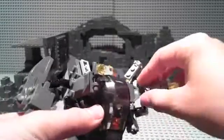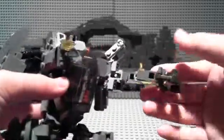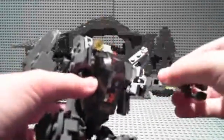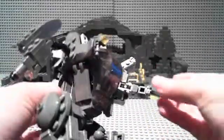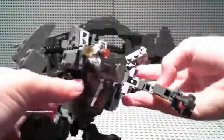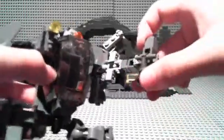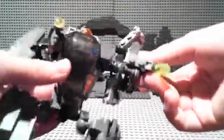Anyway, enough talking. Another feature, well, not really a feature, but this flips up and you can put his hand, sorry if you just heard my phone, you can flip his hand like that, and of course it breaks off because his hand does not want to stay on. And now he has a ridiculously long arm with a cannon on it, so that looks strange but awesome at the same time. So now, to resume its cannon mode, you just flip that down, flip that over here, and now it's a cannon again, but even bulkier and weirder looking.